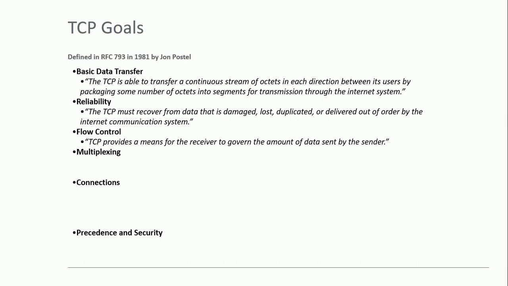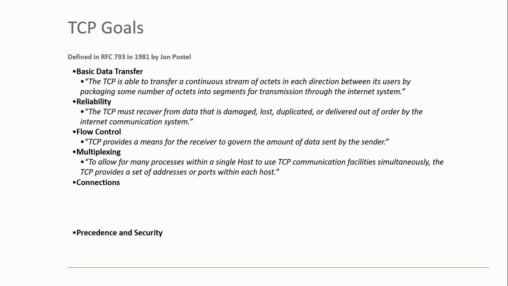There needs to be some flow control. In other words, we can't overwhelm another node, right? We can't send it so much data that it can't process anything anymore and it's dropping information, right? Like when you're sitting in a classroom trying to learn something and the instructor is going too fast and you're not picking up all the information you need, you just start dropping some of it, right? You don't learn it. So the instructor has to slow down, right? You might put your hand up and say, hey, you need to slow down. I'm not getting all this, right? I can't write it down fast enough. So that's flow control. And then multiplexing allows for many different processes to share the same connection, right?